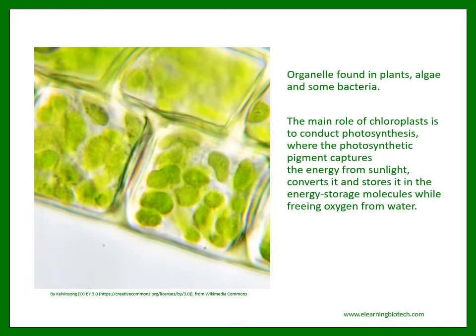Chloroplasts are organelles found in plants, algae, and some bacteria. The main role of chloroplasts is to conduct photosynthesis, where the photosynthetic pigment captures the energy from sunlight, converts it, and stores it in the energy storage molecules while freeing oxygen from water. In effect, plants make their own food. We, in contrast, have to eat plants or other animals to get food.